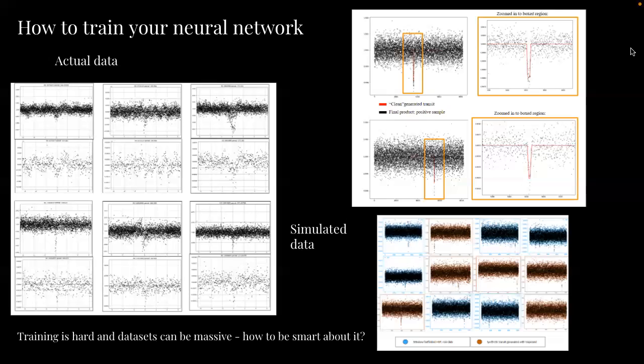Imagine if you're training a neural network to detect faces, but the only training sets it had were of, I don't know, white guys. That might not end up being a neural network that's great at detecting all kinds of faces, right? Broad example, but stuff like that. So you've got to think about how you make your training data or what you pull it from, et cetera, et cetera. Training neural networks is hard. Data sets can be massive. You've got to be smart about it.